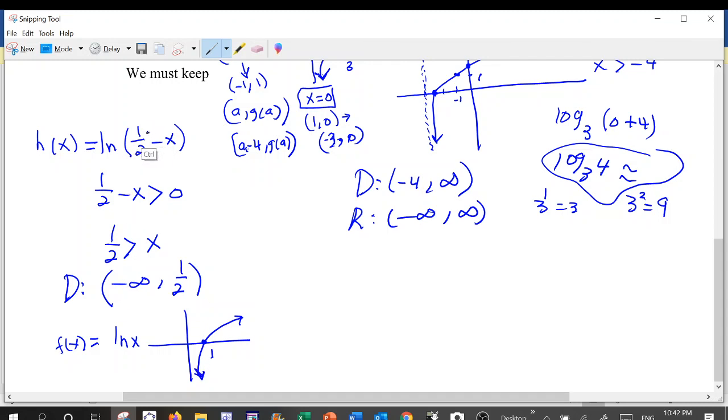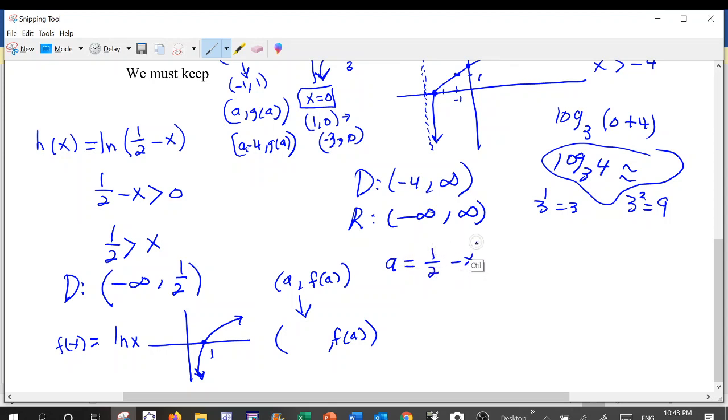Now, what's the transformation? Well, to get the transformation, let's say we have a point a and f of a on the original graph. Where does it go? Well, let's see. F of a doesn't go anywhere because there is no y transformation here. It's all about x. And remember, this is tricky to get. So what we do is we take a and set it equal to 1/2 minus x. So if there is more than one operation happening to x, we're going to do it this way so we know what happens to the points.